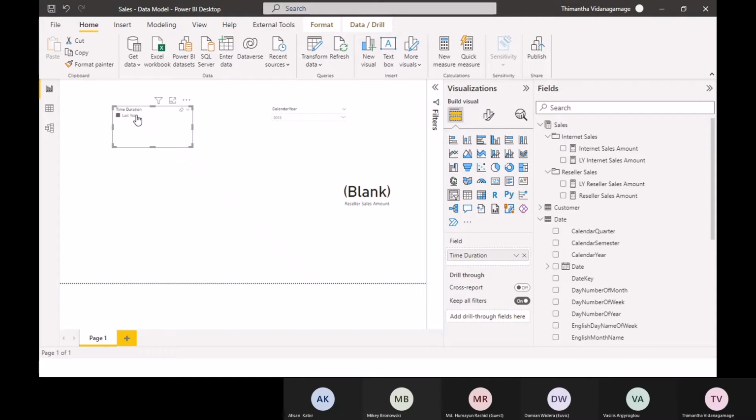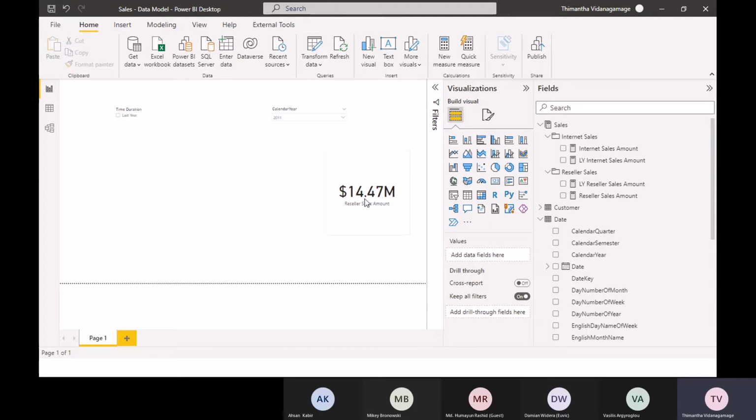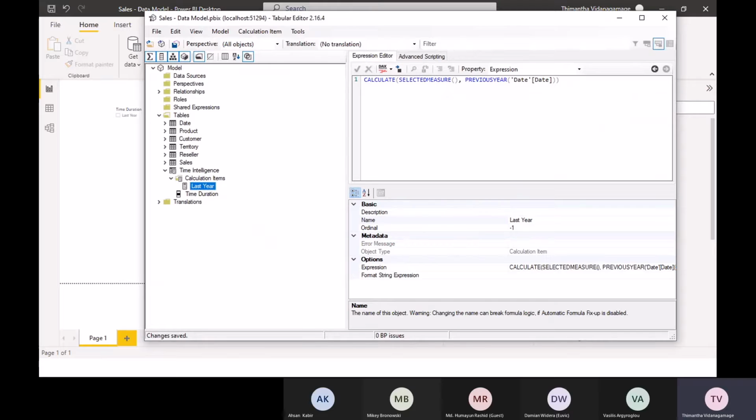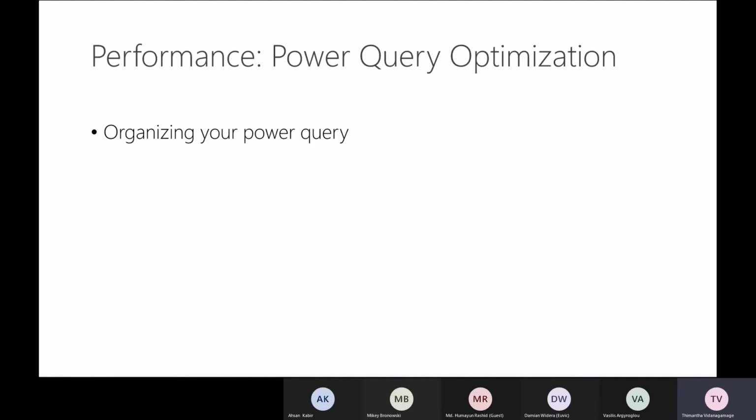And not really sure why this is not working, but I guess there's some kind of logic issue. I'm not sure, to be honest. But let's not focus on that. I hope you understood the concept behind that, in terms of how to create a calculation group and the benefit you get from the calculation group. I'm sure this is something to do with the logic. So let's just keep that aside, and let's move into our next demo.